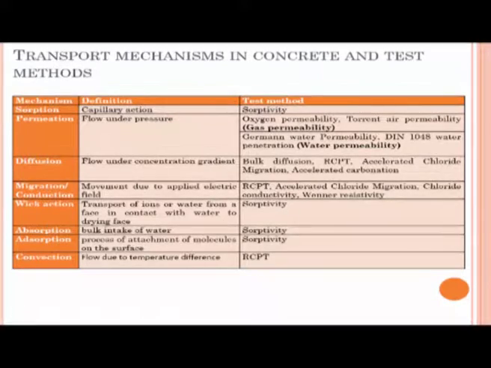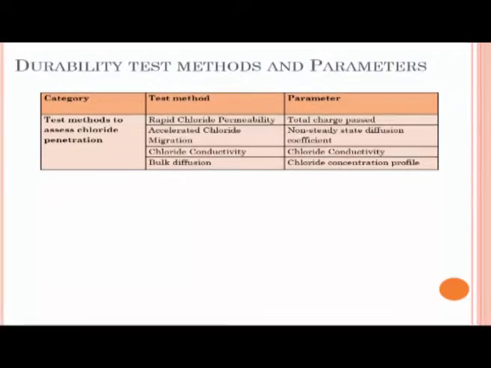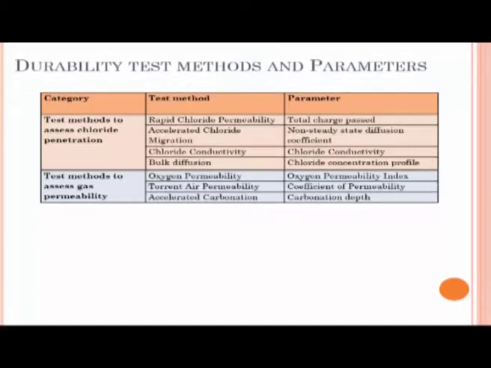So, let us move on now to try and understand the different durability test methods and the type of parameters that we can actually measure. Broadly speaking, you can define durability tests into methods that first of all address chloride penetration. Why is this important? Because we are trying to deal with the subject of chloride induced corrosion, okay. And then you have test methods that assess the gas permeability. Why are we interested in gas? Because sometimes we are getting carbonation, that means attack of concrete by carbon dioxide that penetrates from the external environment. Now this carbon dioxide penetration happens because of several different factors, and we need to understand what these factors are and how they can be measured in terms of the property of the concrete.